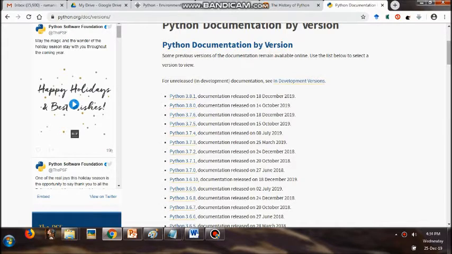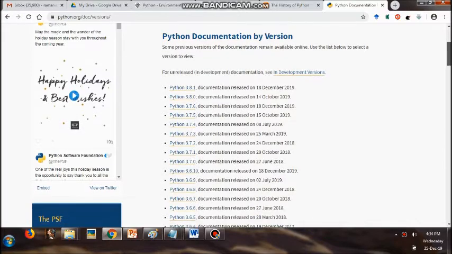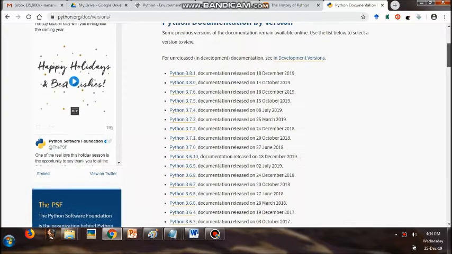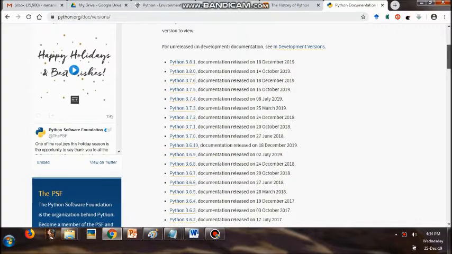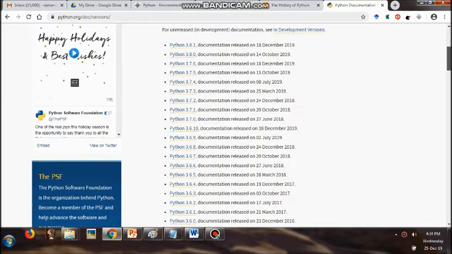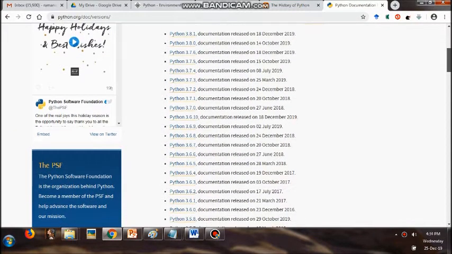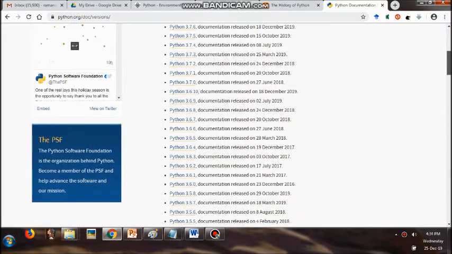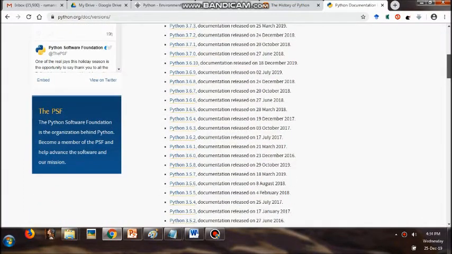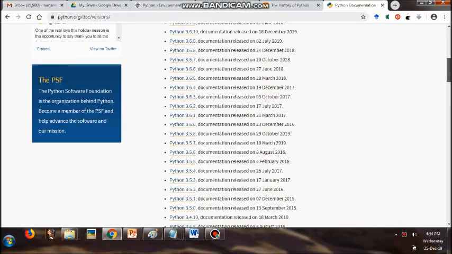When I was being trained on Python, in my test, they had randomly picked up versions and were asking me, can you tell us what is the difference between 3.8.0 and 2.6.1 or the earlier version, and how and why and what were the differences in all those things. And here you will see that it's not only the different versions which have been released in the earlier years. You will also see the unreleased, in-development documentation, the development version.